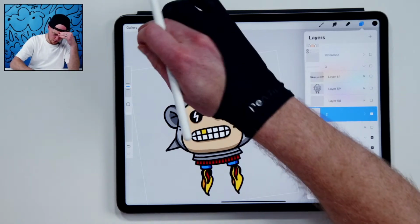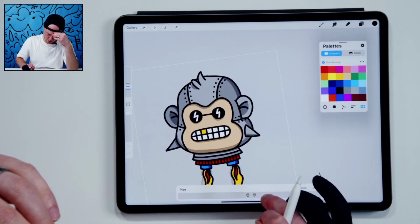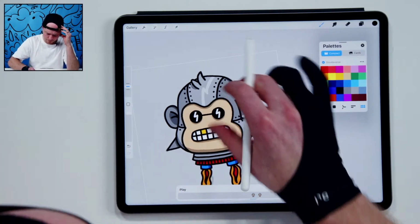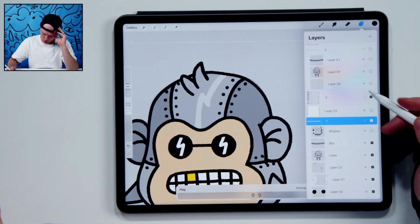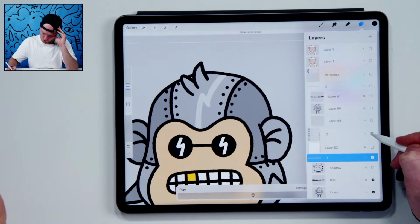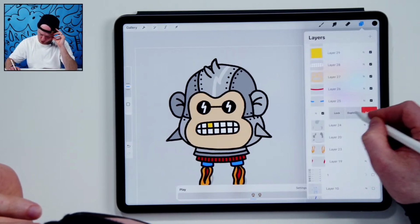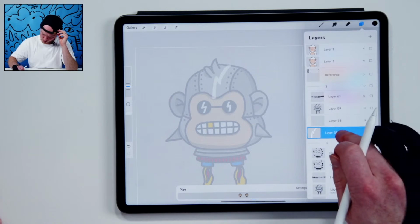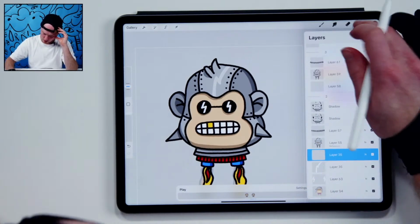Let's turn that off. Let's go on to our animation assist. Aha. So I think all the shadows are there. There's something there. I don't know if it's the shadow or what. Is it? Yeah, it's just another frame. Okay, I need to do this white one down the middle, so I'm just going to duplicate that. Let's pull it up here. Going to duplicate it, clear it, and then recreate it.